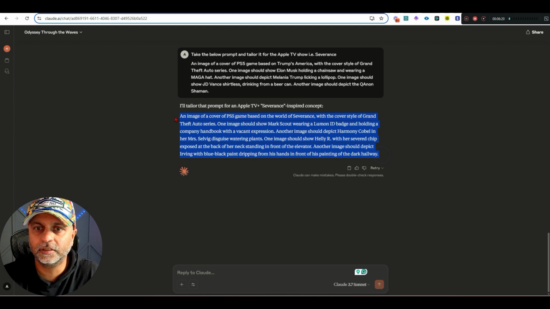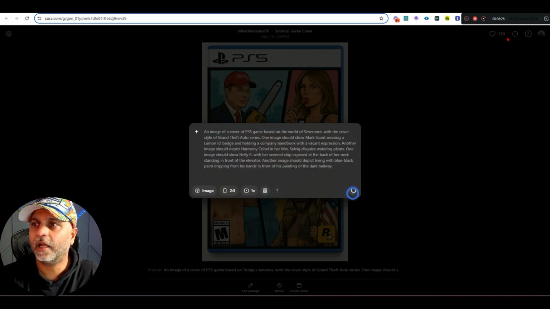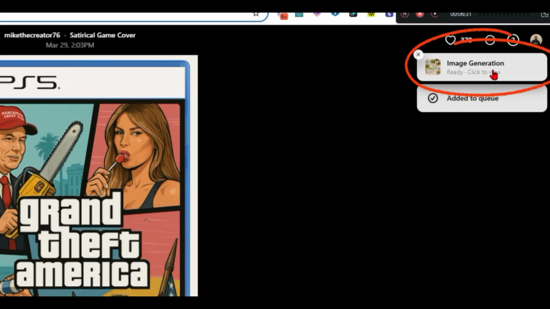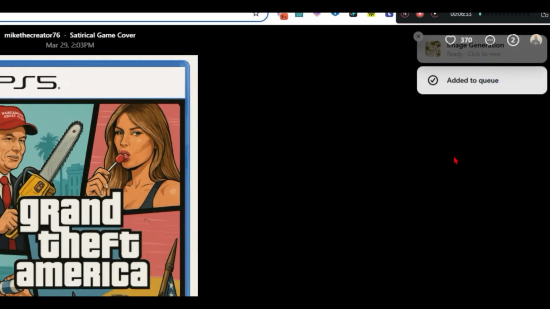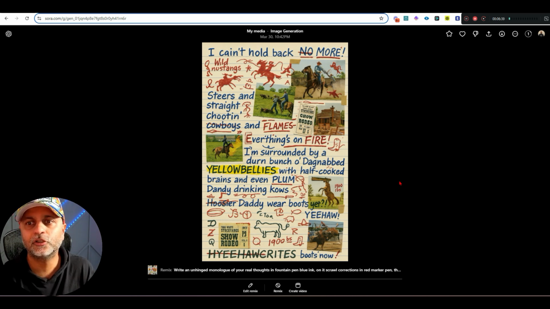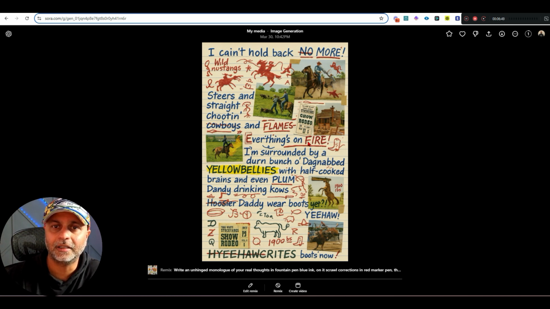So I'll copy this, and then what we can do is go back to Sora, paste it, and then hit send. And I also got the notification here, I think, that my image generation is ready. So let's go check out our previous image generation. Here we go. So this one was about the Fort Worth Stockyards, and you can see I think it's pretty good, right? The text is completely legible. There are no misspellings.